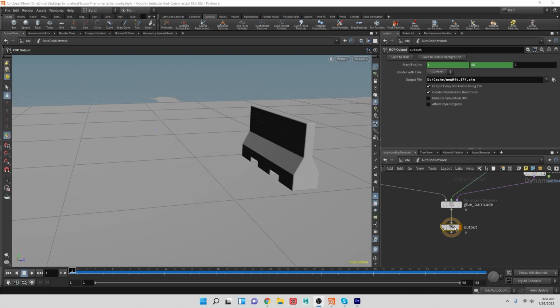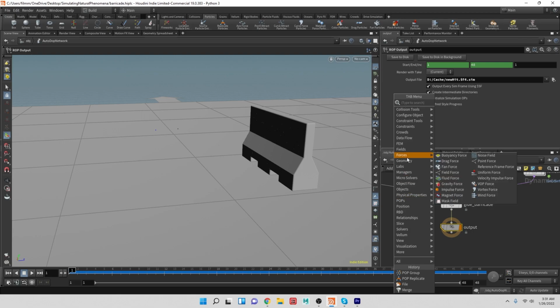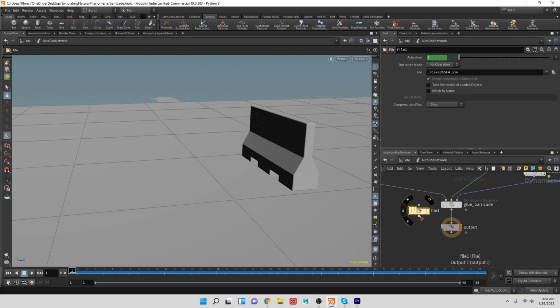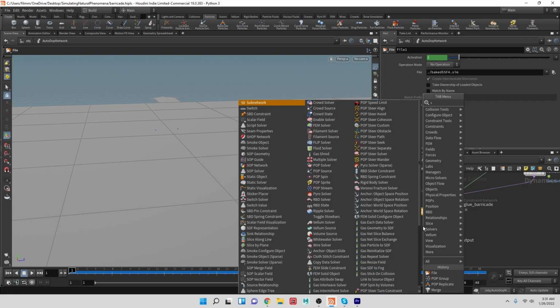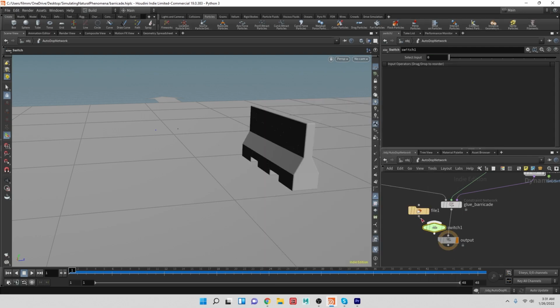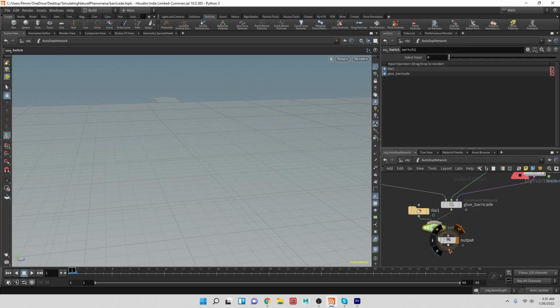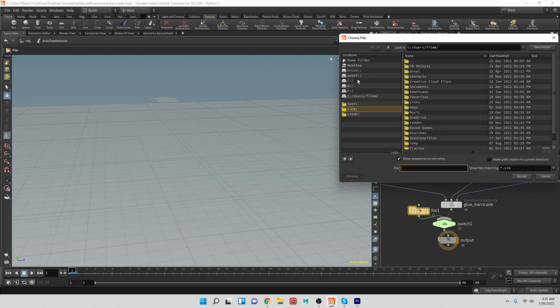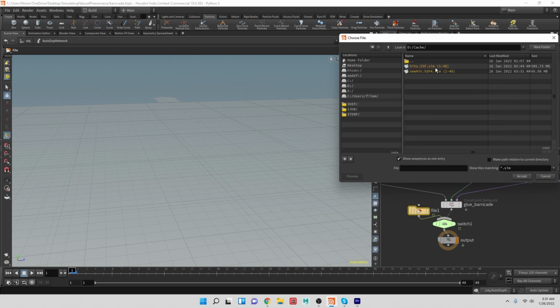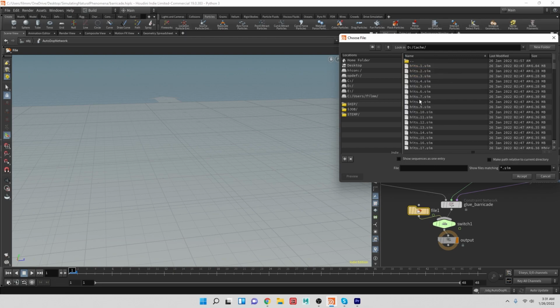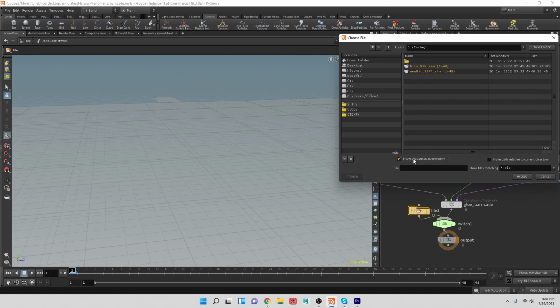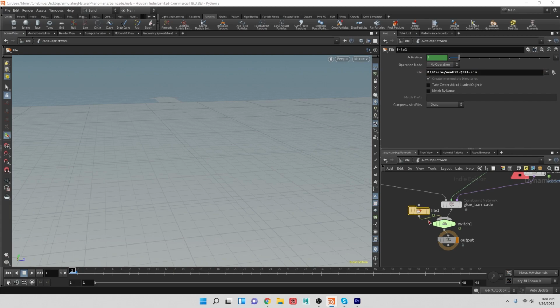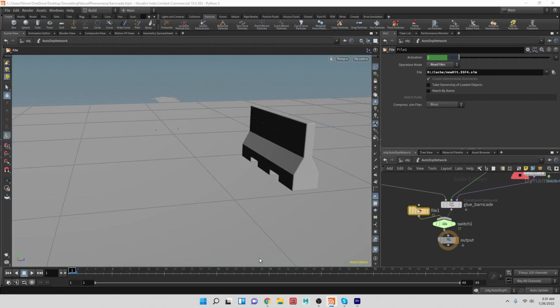Okay, so it saved everything out. So what I want to do now is create a file node. And let's create a switch here. It's going to go to the file, then this, and then to the out. Right now we're looking at the file, so we have to point to the cache that we have here. By default, you might see it as something like this. Make sure you turn on show as one sequence, and then we get this frame here. Accept. And right now it's set to no operation, so we don't see anything. What I'm going to do is read it.